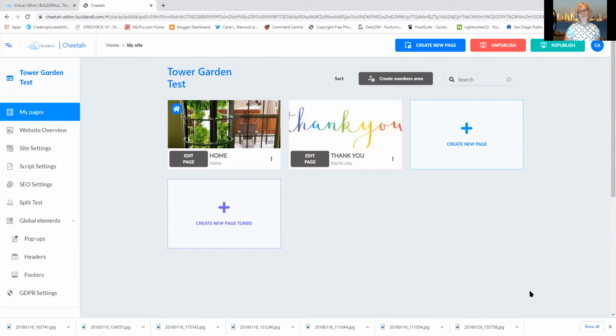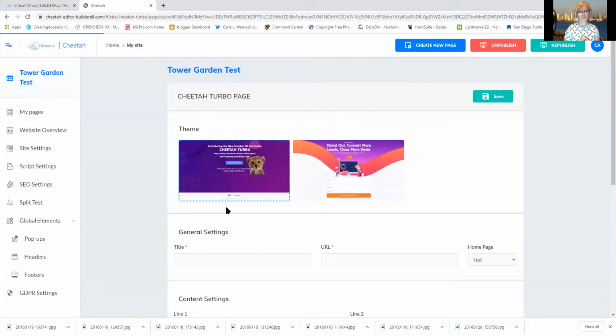I'm also going to create another page, and the way that I'm going to do that is I'm going to use this Create Page Turbo. The difference between this page and the other pages is that I won't have to set any keywords, because the page will do it based on the information I'm giving it.